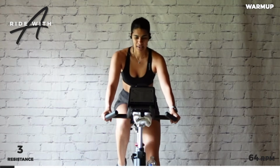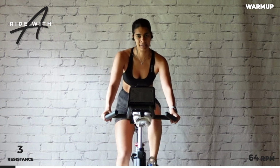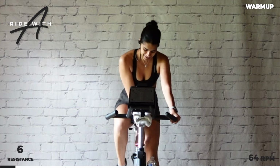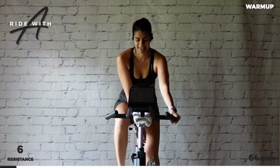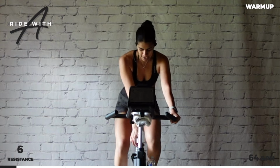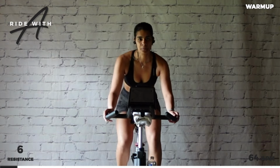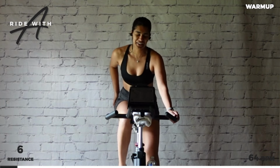Hold. Fall to the beat. Find it. Add some gear. A little bit more. All the way up. Around a base climb, butt back. Push through the heels. Feel the glutes turn on.